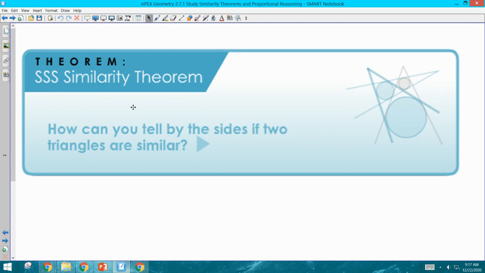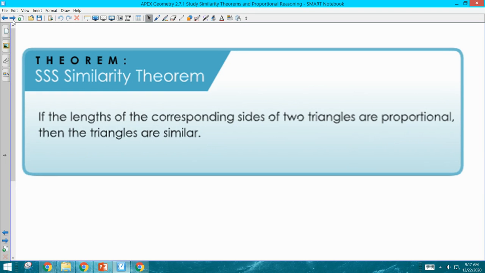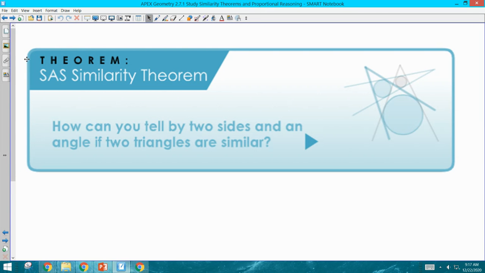And then the side similarity theorem or postulate, again, don't get bogged down with that. Side similarity basically says if the lengths of the corresponding sides of two triangles are proportional, then the triangles are similar. So if I can set up those three fractions and show that they are equal, or as the video said, that the scale factors are equal, then I know that the two triangles are similar to each other.